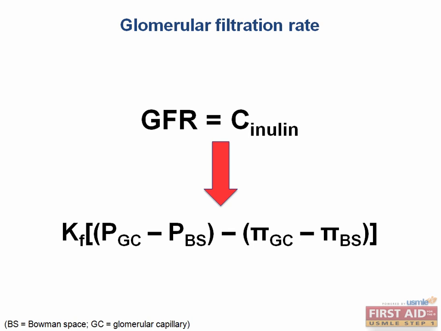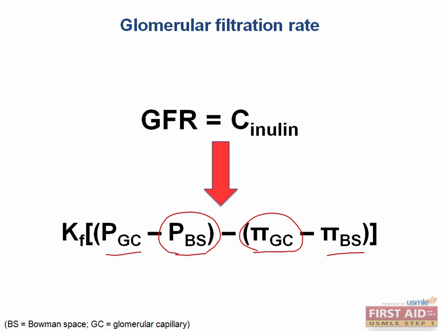Now this equation essentially deals with two variables, the oncotic pressure pulling fluids into a space and the hydrostatic pressure pushing fluids out of a space. Both the glomerular capillaries and Bowman space will have an oncotic and hydrostatic contribution. Now PGC is the hydrostatic pressure of the glomerular capillaries. Pi BS is the oncotic pressure of Bowman space. These two pressures will encourage plasma being filtered into Bowman space. Now in contrast, the hydrostatic pressure of the Bowman space and the oncotic pressure of the glomerular capillaries will inhibit plasma being filtered and thus decrease GFR.